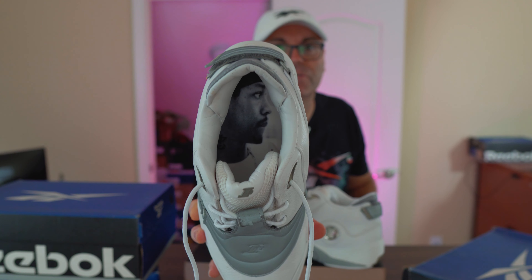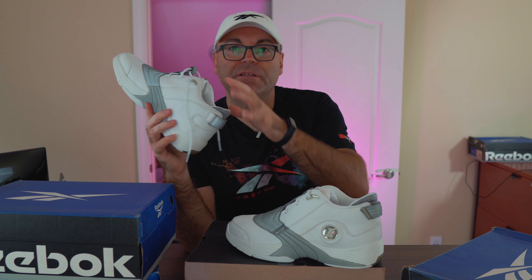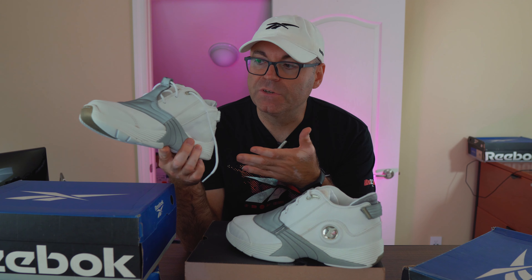You can see Iverson's face right there on the insole. As you guys know, some of the greatest things about these insoles when they're new — they are polyurethane and they're super cushy, great comfort. Unfortunately, because this is almost a 20-year-old shoe, when you even press a little bit you will see how it collapses. I'm not even going to pull that insole because it's going to crumble completely. The molecules in the polyurethane are starting to break, so it kind of crumbles.